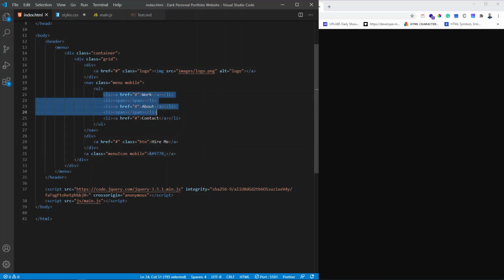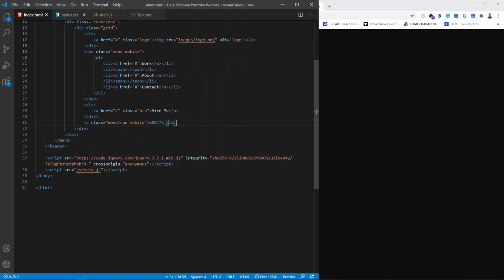Like these are sibling elements because they are near each other on the same level. But the li is a child element to the UL, while the UL is a parent element to the li. So the UL now is a child element to the nav tag, while the nav tag is a parent element to the UL. I think you guys understand that. That is just a basic explanation for that.